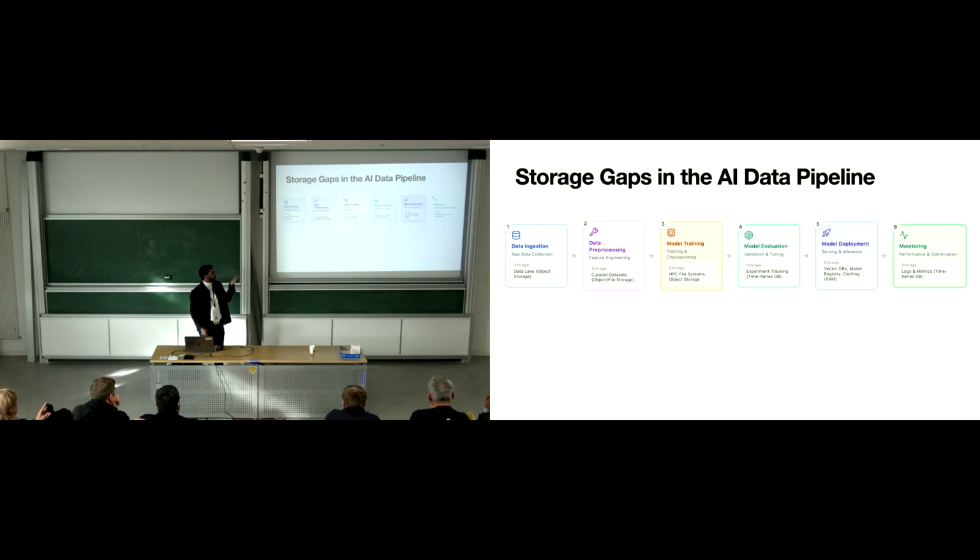And fourth is the model deployment, that is serving and inferencing of the model. For that, currently we use VectorDB for RAG pipelines and model registry and caching. For that also we recommend file system storage, that's the usual recommendation, but we can have normal block storage also. And last is monitoring, where we will be storing logs and metrics. That can be done on object storage or anything, block or file. So that's the basic pipeline.